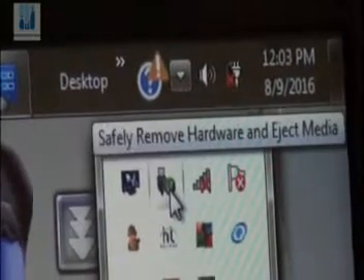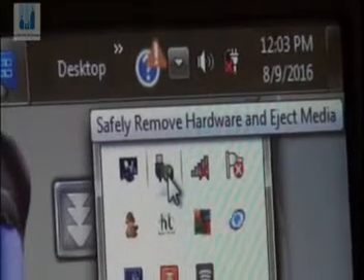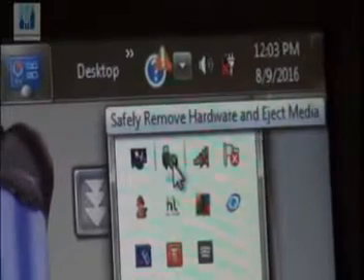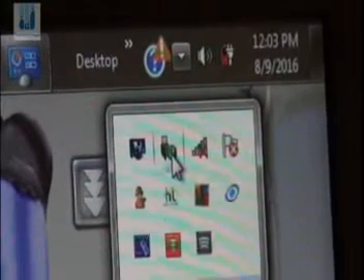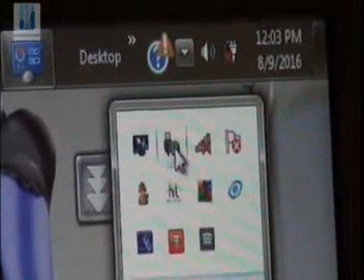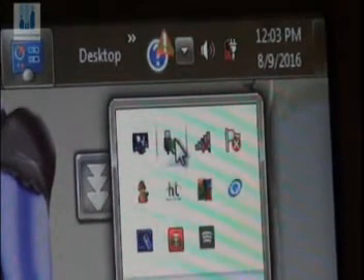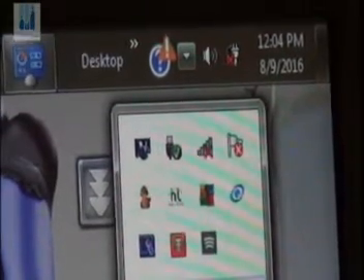If your drive is still busy, you will not be able to unplug it. From here, you will be told that that drive is still busy, and you can then afford to wait, or you close all the components, all the programs, all the files that are running from the hard drive. Once you do that, you come back and close it, and you will be able to eject your hard drive the normal way. So that is about that.